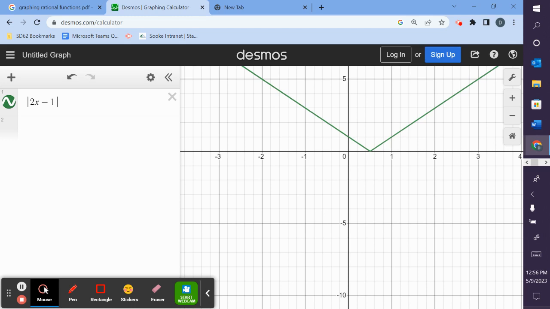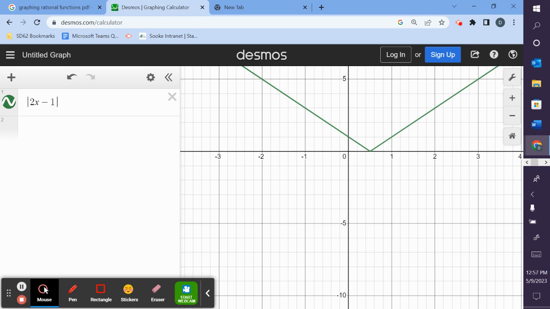This part of the line, if you remember what an absolute value is, it's defined like this. Absolute value of x is equal to x if x is greater than 0 and negative x if x is less than 0. Okay? So in other words, whatever makes it 0, the x-intercept, is the dividing part. This is the positive part, x, or whatever's in the absolute value, in this case 2x minus 1. But this part is defined as negative 2x minus 1. And then when you put the negative in, you get negative 2x plus 1. That's the equation of that part.